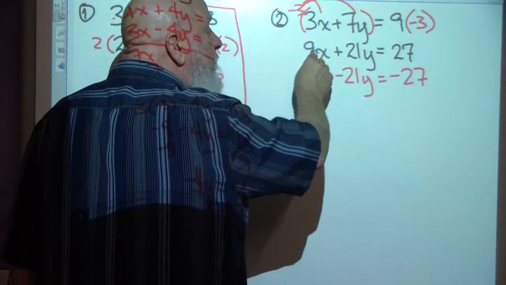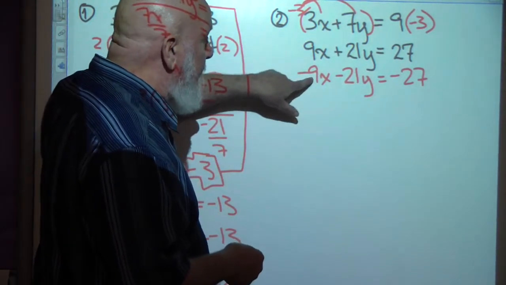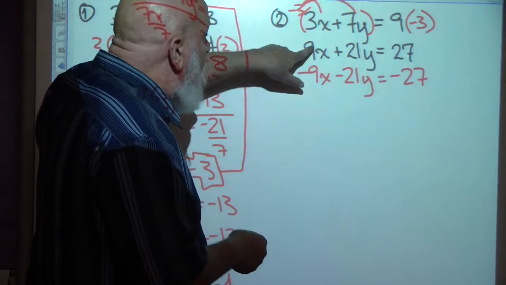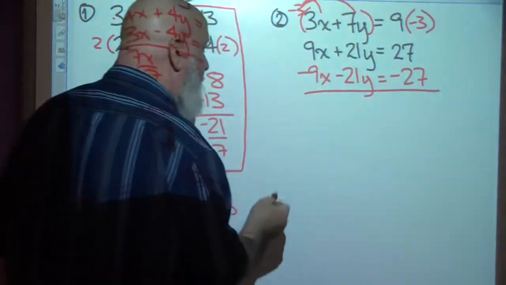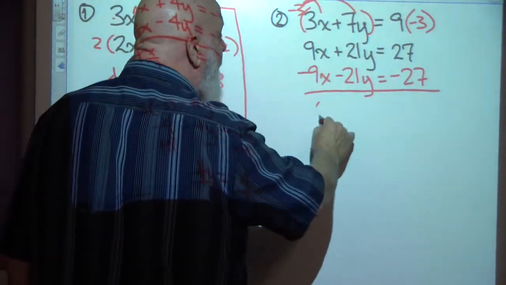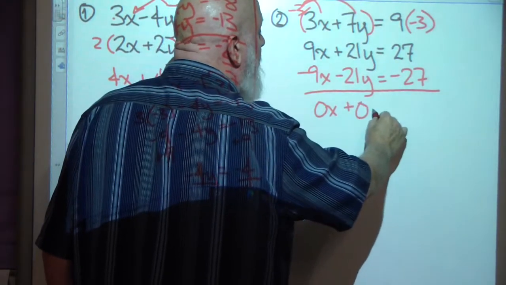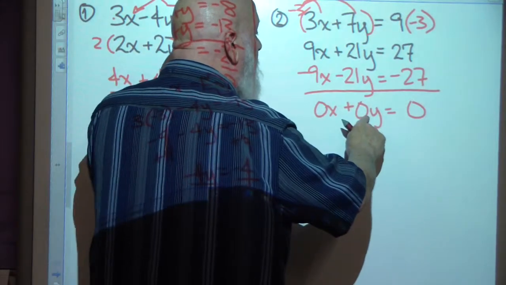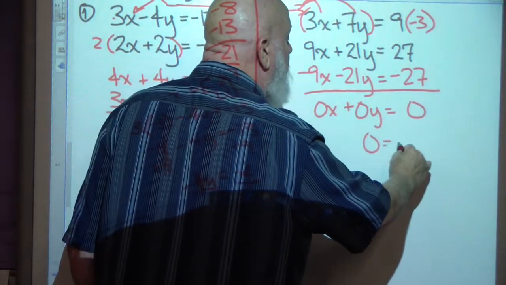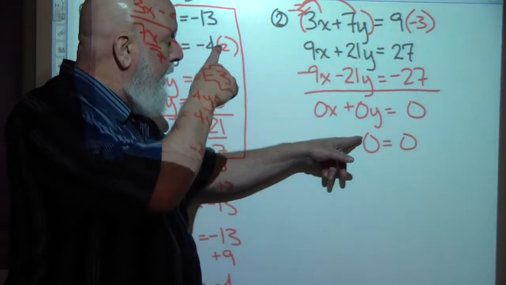And now I'm going to add these two equations together. The next step says add the two equations together that have exact opposite coefficients. I'm going through those steps up above. So this gives me 0x, which is 0. Look at there, there's 0y. That's another 0. Is equal to 0. So I've got 0 plus 0, which is 0. 0 equals 0. This is one of the situations I told you to watch out for above.